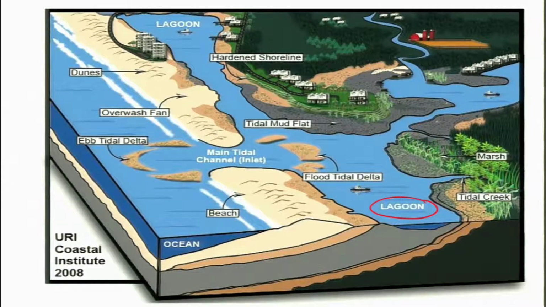So lagoons will mostly be quiet areas, and will have a different environment than the ocean. Here you will see, for example, it may be at or above mean sea level. Then we have marshy areas, which again will form behind the beach ridges, or the coastal dunes. So marsh areas will also be associated with that.